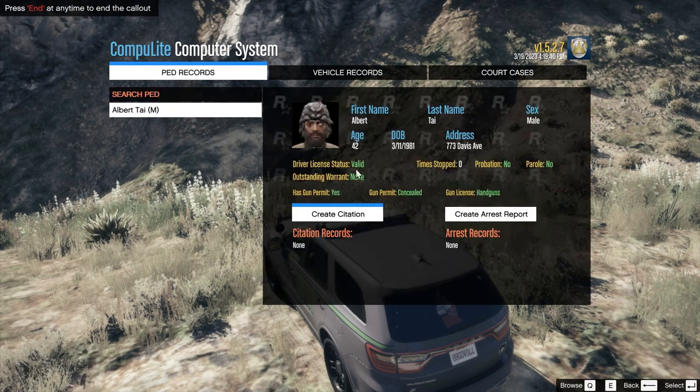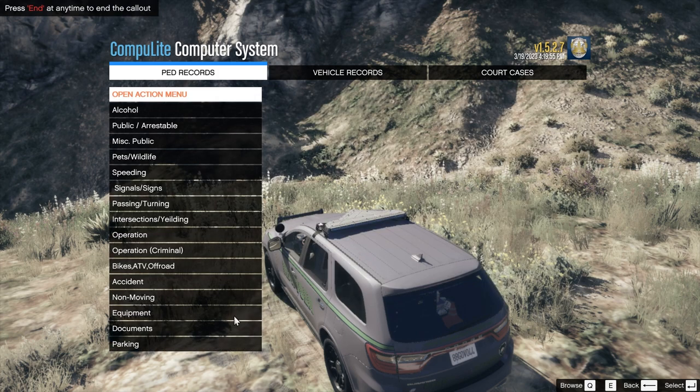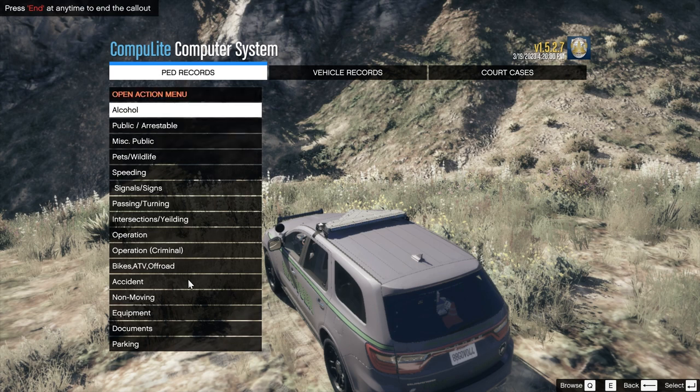All right, so, let's see here. He has a valid driver's license, but he doesn't have a hunting license. We may be just citing for that. Let me see if we have anything for that.